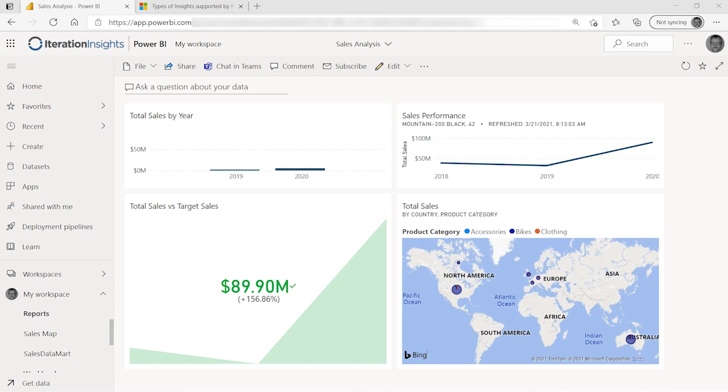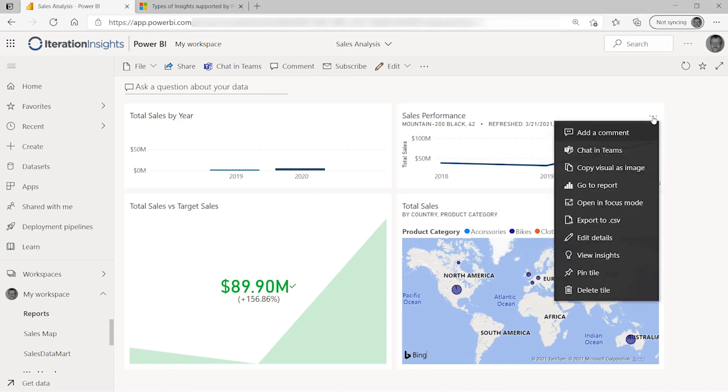So I mentioned two things, where it can actually be run from. In this demonstration, we're going to run Quick Insights from a dashboard tile itself. We're not going to run it yet, but I'll show you where it is. We can click these three little dots in the upper right-hand corner of a dashboard tile, and down below, we have View Insights. So we can go ahead and run Quick Insights from here. And at this point in time, it's actually called Scoped Insights because it's scoped to this particular dashboard tile.